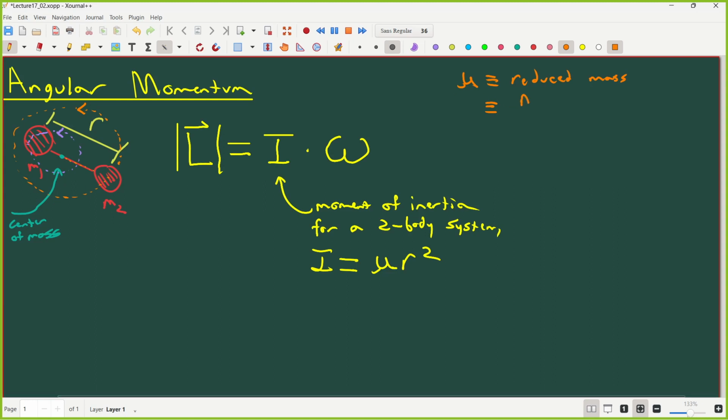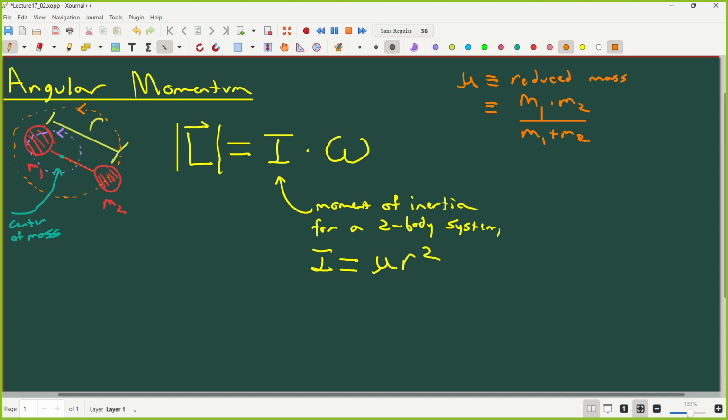Let me rewrite this generally. Remember, the reduced mass is the product of the two masses divided by the sum. By the way, I saw some people on homework 3 do it the other way around. Luckily, the number that you get for HCl for the reduced mass is about 1, so the inverse of it is about 1, 2. So you weren't that far off, but I saw some people wrote m1 plus m2 over m1 times m2, which is the inverse.